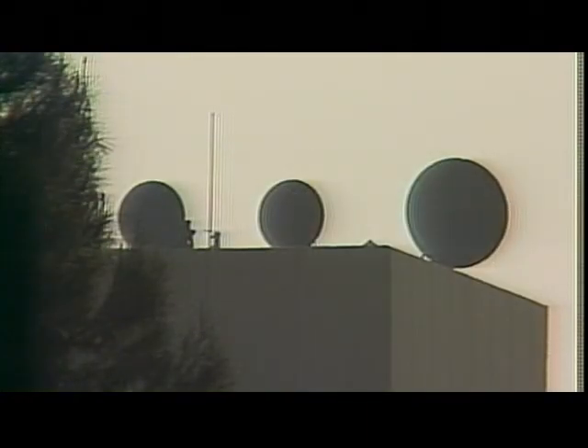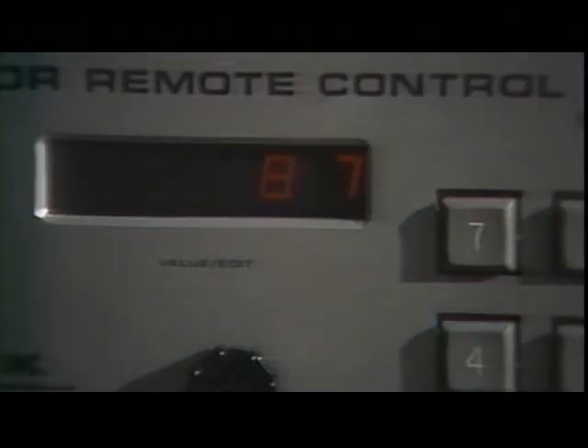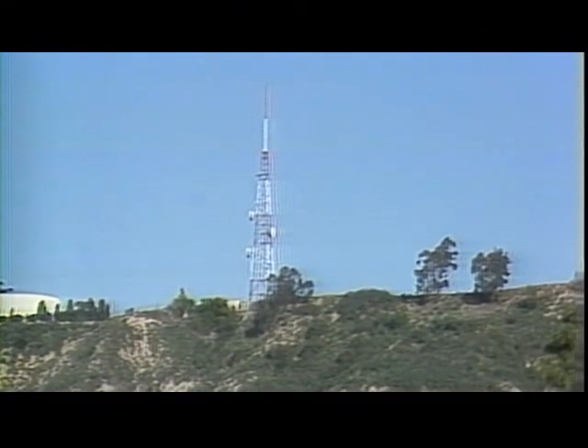Our microwave system sends our signals to the transmitter in La Habra. The transmitter is operated by remote control, and we only go up there for equipment calibration, maintenance, or an emergency. You may wonder why KOCE's transmitter is not on Mount Wilson, along with most of the transmitters in Southern California. The Federal Communication Commission required us to draw a 20-mile circle around Mount Wilson and find a mountaintop outside of that circle where existing home receiver antennas were already aimed. This didn't leave us too many choices. As a result, we are transmitting from a 1,200-foot hill on La Habra Heights, just about 19 miles north of the studio. This site gives us some reception problems, but it was, and still is, the best choice available.